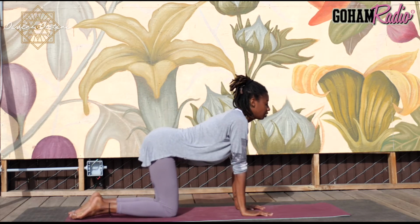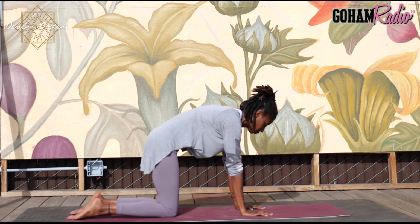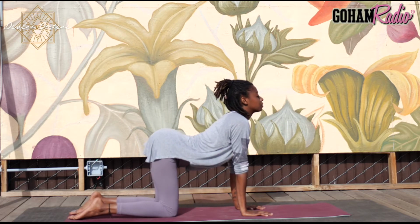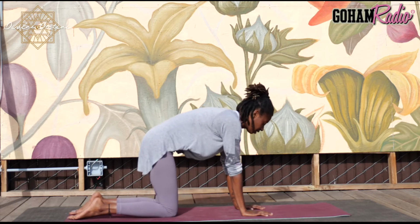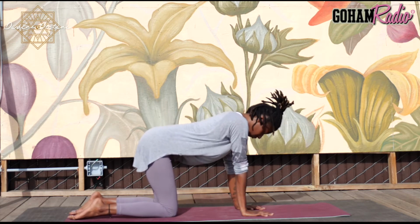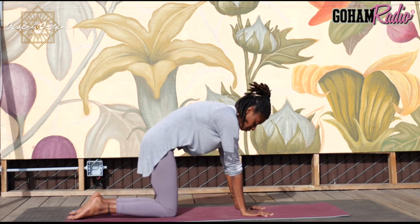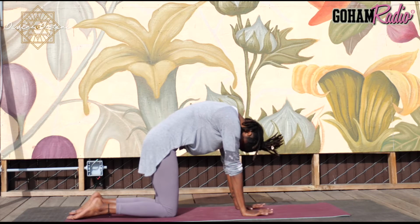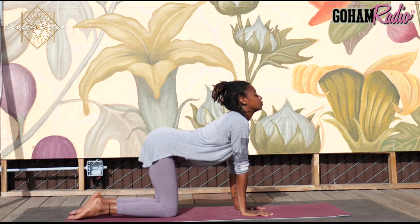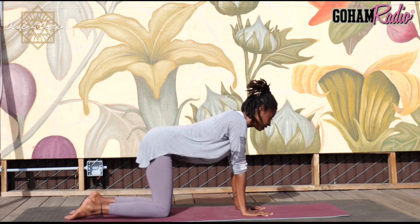So you're going to inhale for your cow. Exhale for your cat. Find your flow, following your own breath here. Bring it back to a neutral tabletop position.